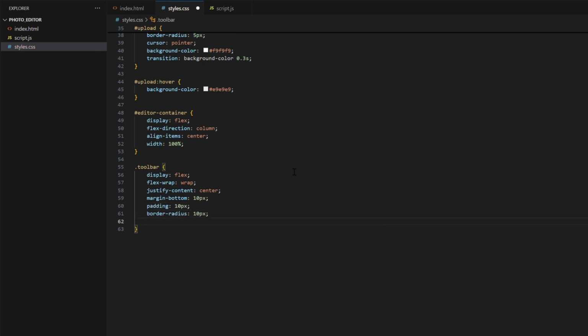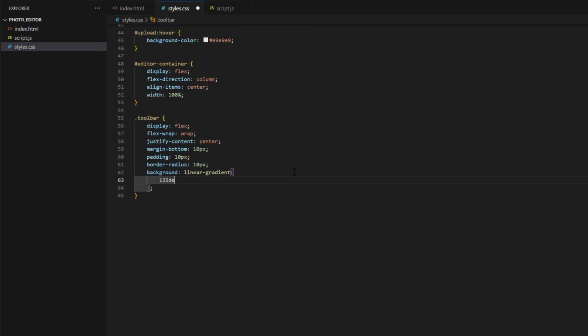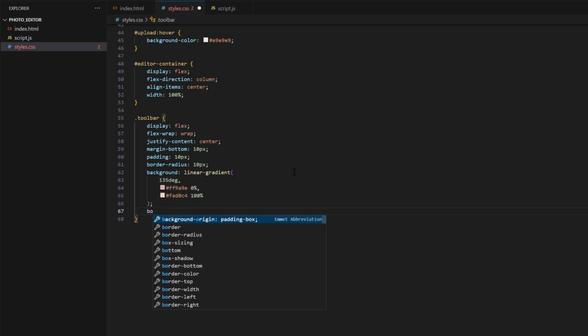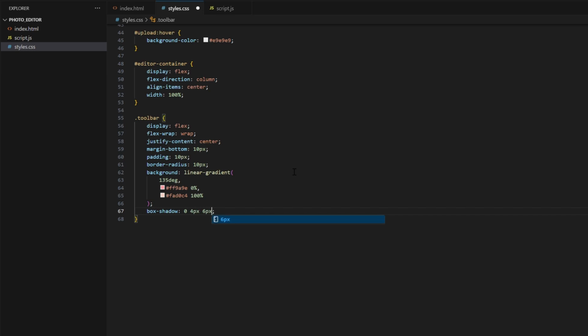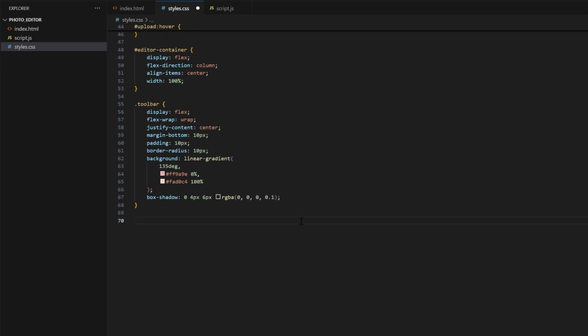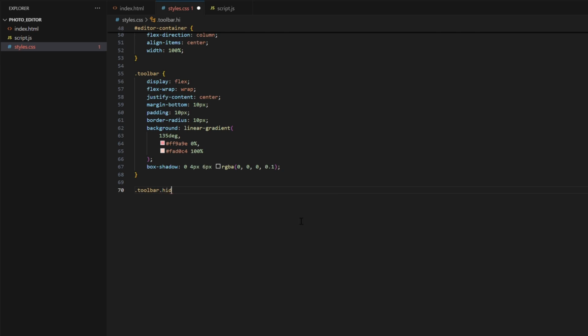Add rounded corners. Add a subtle box shadow. Set the display property to none for the toolbar.